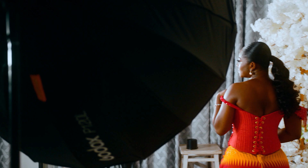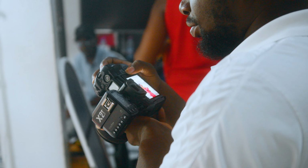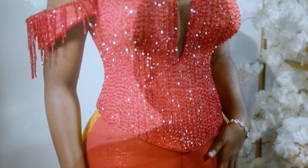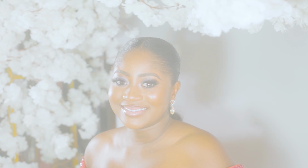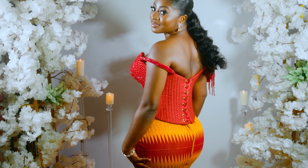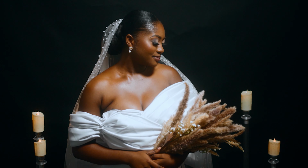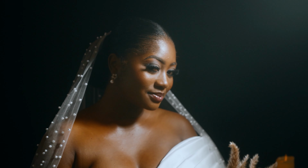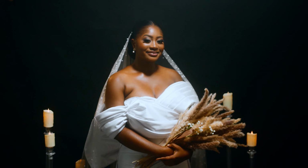So this particular project falls under the wedding industry, where we are taking pictures of a bride, supposed bride for that matter, to showcase the beauty of photography, filmmaking, makeup artistry, hairstyling, and the costume, which is the gown, the elephant in the room, as you see, the kente, which is a traditional outfit worn by Ghanaian brides, and also the white gown that you see her wearing right now, which is also something that the wedding industry prides over, that when you wear a gown, it should look graceful like you see right now.